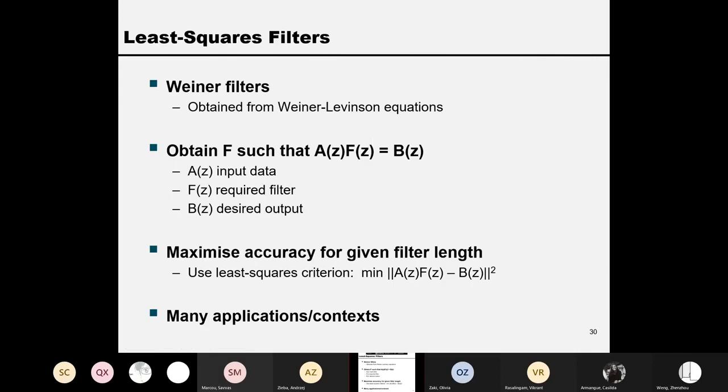That's the problem. For this one, you cannot get the exact solution. Never, because as I said, if we have noise, or if we add something to the denominator, you cannot get the exact solution. However, you try to maximize the accuracy of the filter, given a fixed length of the filter, right? So that least square really means that the ideal output and, if we apply the filter back to the data, the approximation result and the ideal output, the difference here is minimized.